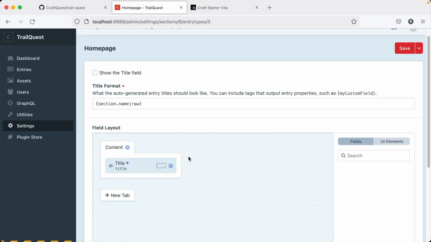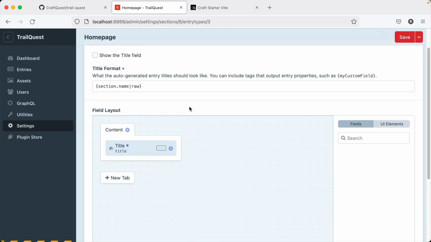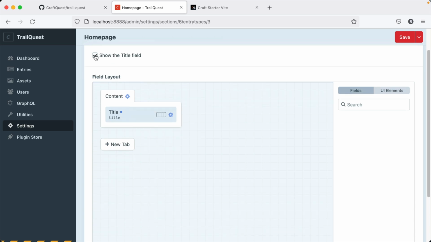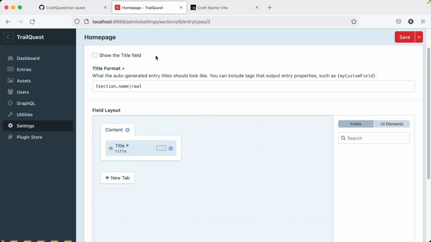You can see this is where we build our field layout. By default, singles will have the title field disabled. You can see that right here with the slash over the I. And if I check the box, I can enable it. We're going to leave it disabled because we're going to use the headline as our main text on this layout.